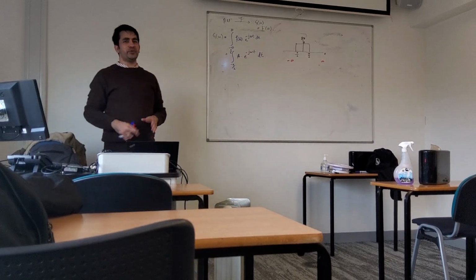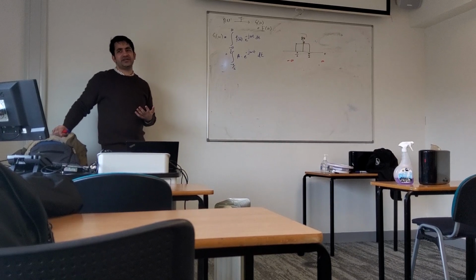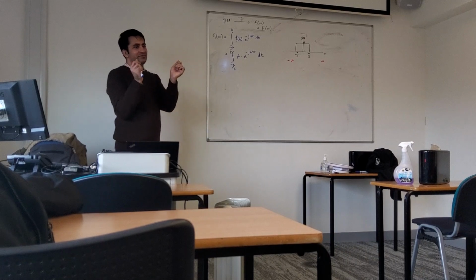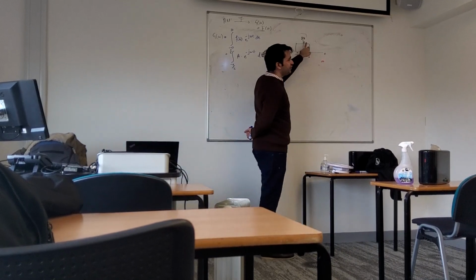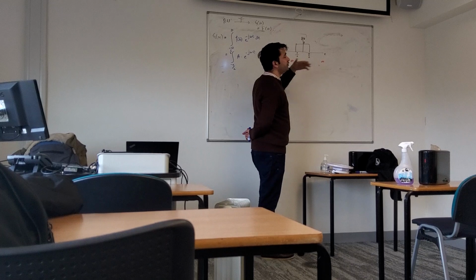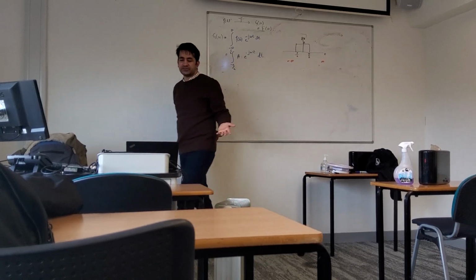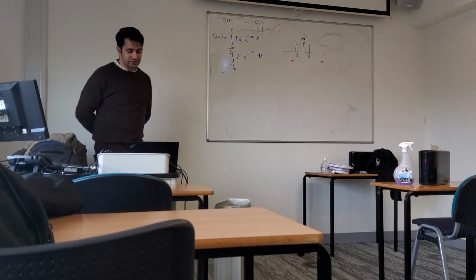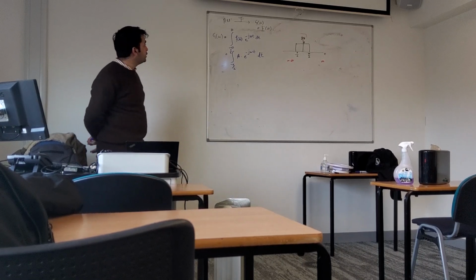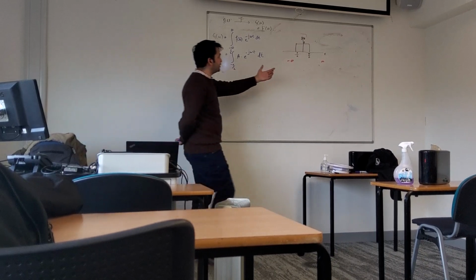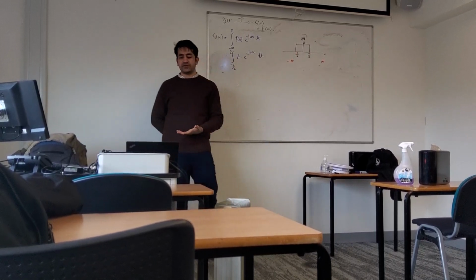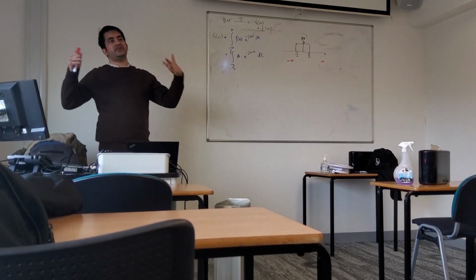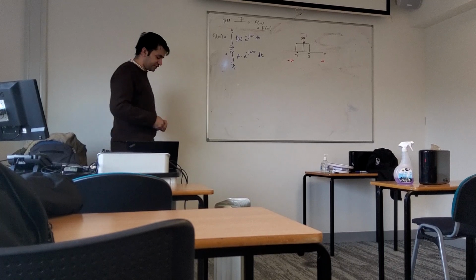Mostly in exams or in your tests, you get numbers, because dealing with numbers is easier than dealing with variables. For example, instead of a, you will see 1 or 2, and instead of tau, you will get some number. But we want to keep it general for the sake of solving. So this is the Fourier transform for an aperiodic rectangular wave. We previously saw the rectangular wave repeating, but in this case it is not.